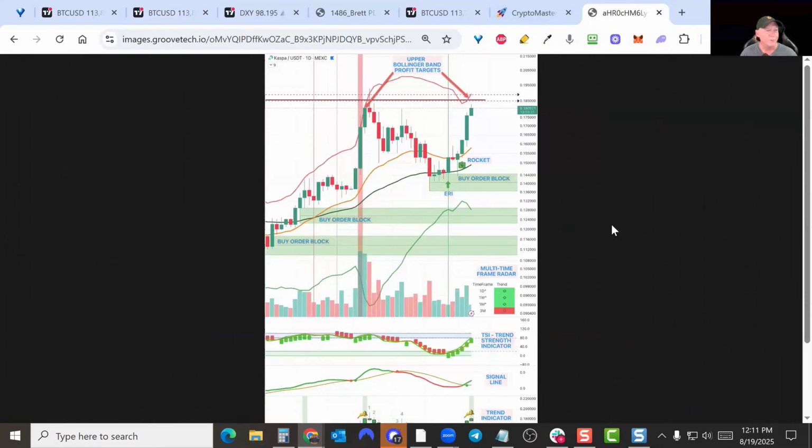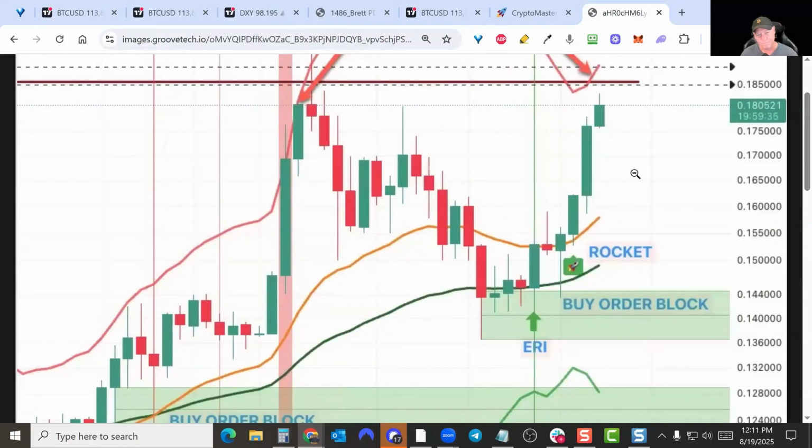Jumping over here. Quick review for you guys too. When these things line up, that's when the best signals happen. So let's start with an easy one. This green block right here, where it says buy order block, is what we've done to visualize where the buyers already are on the order book.